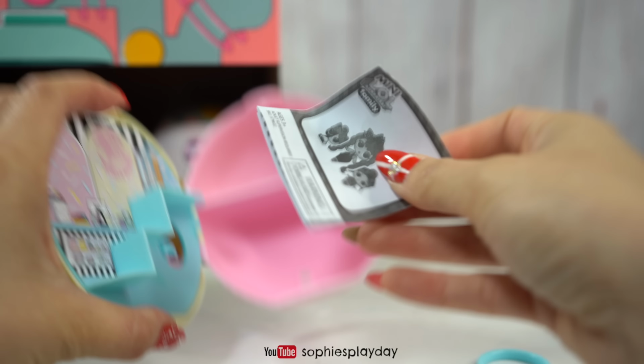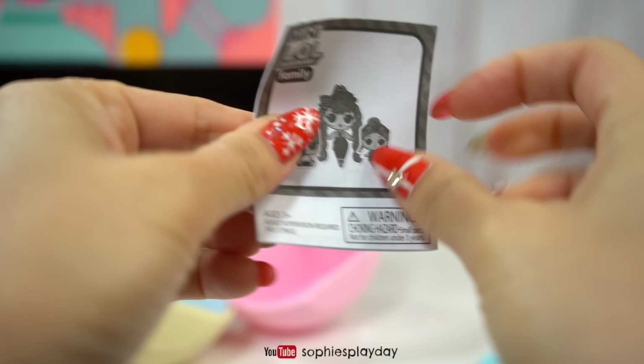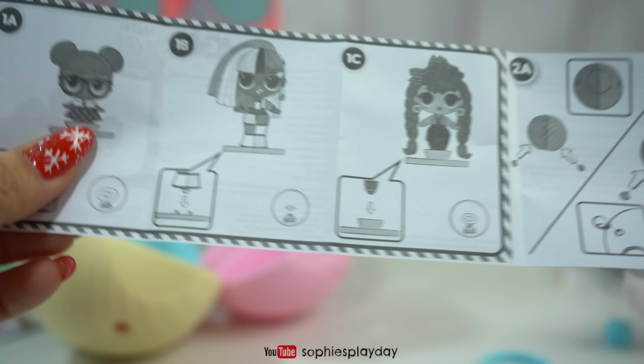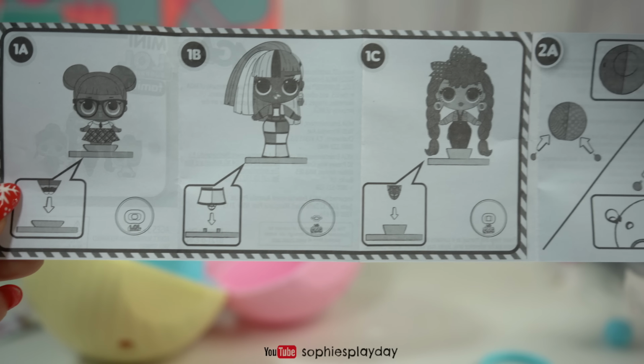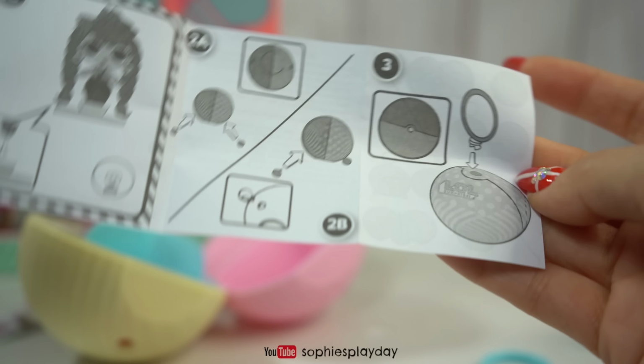Alright, let's see what else. I got the directions right here. Little surprise family. Let's see what it says. It just shows us how to use the doll stand. And then the ball.